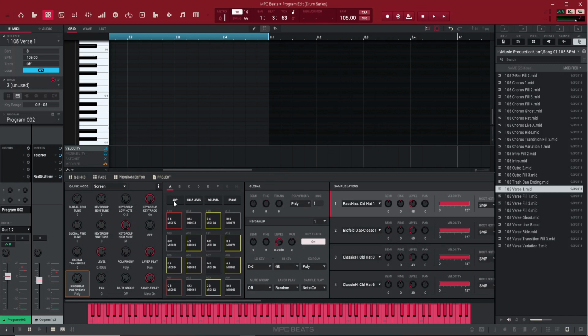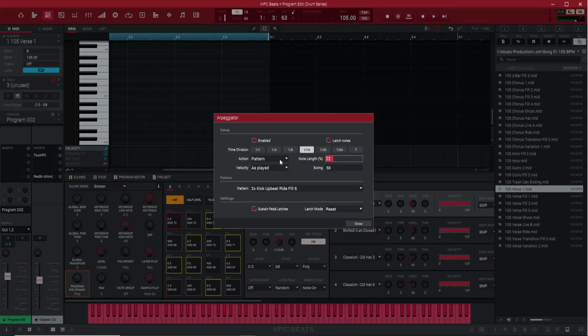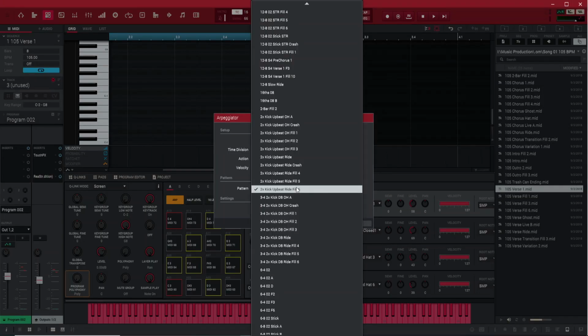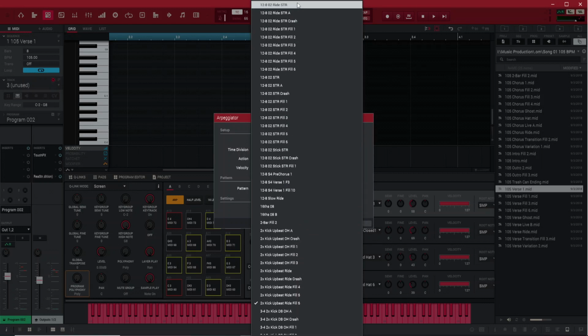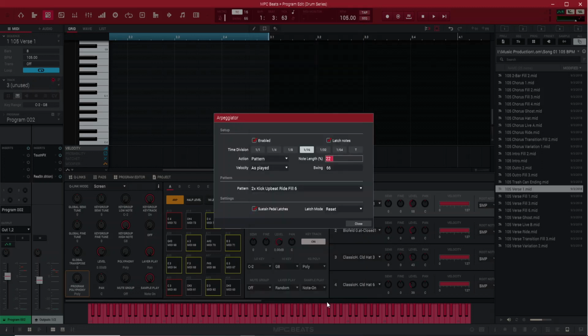So I'm going to show you the other way which I use this. If you go over to ARP, and then if you're on Windows, Control, Shift, Alt, and A will bring up this. So if you press here, these are where we've put it in that MPC Beats folder, the ARP folder. It's all here. What I don't like is it doesn't organize it for you in folders. It's just names. So these are all of the MIDIs here. We're going to use this one. If you press latch, it will just keep doing it for you. Just press one pad and it will keep on playing until you stop it.